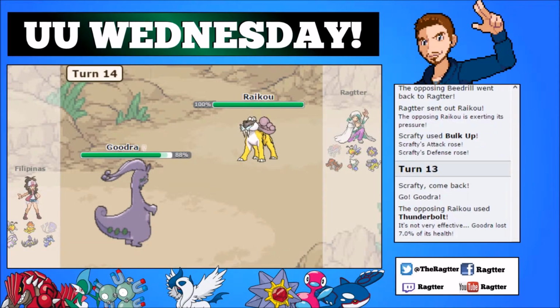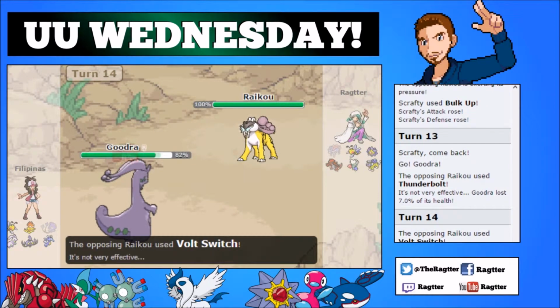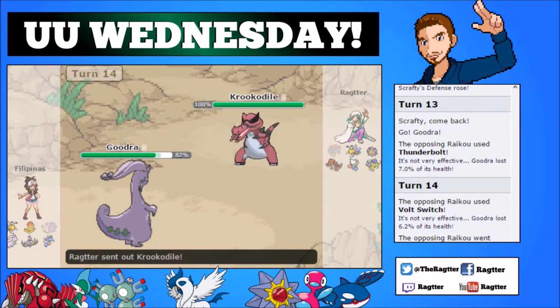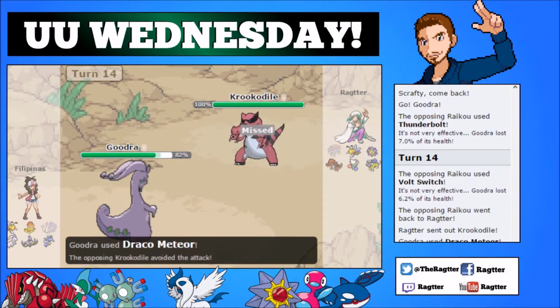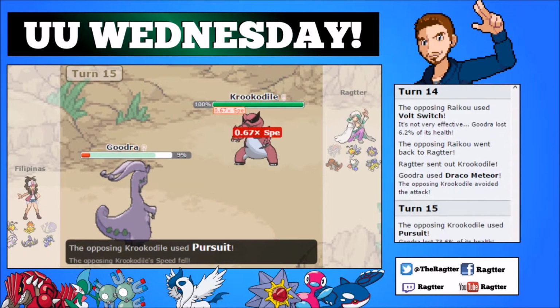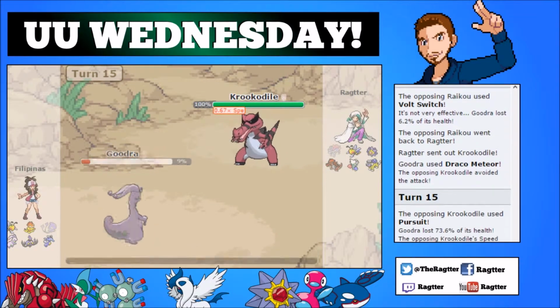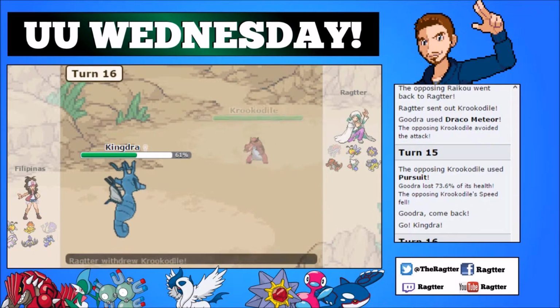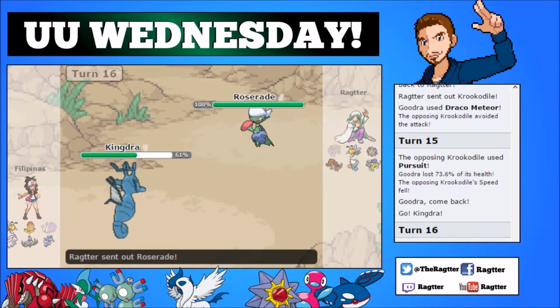I had wanted to basically be safe, I went for the Thunderbolt, doesn't do much to the Goodra, as is to be expected, and I go into Krookodile. Now, Krookodile gets a lucky save here by avoiding the Draco Meteor. And I predict him to switch out, because he doesn't want to lose that Goodra, and I use the Pursuit. Sure enough, this knocks off almost all of Goodra's HP.